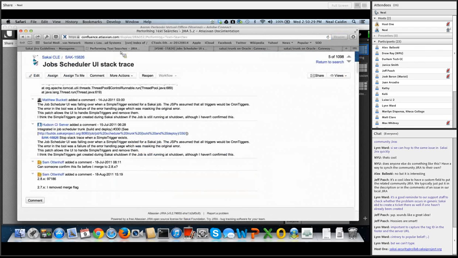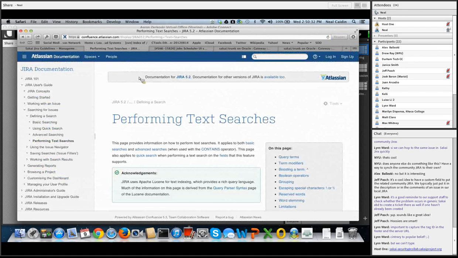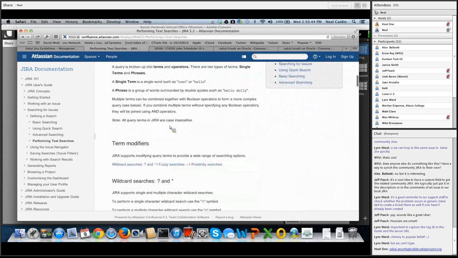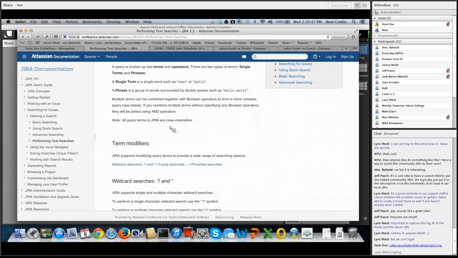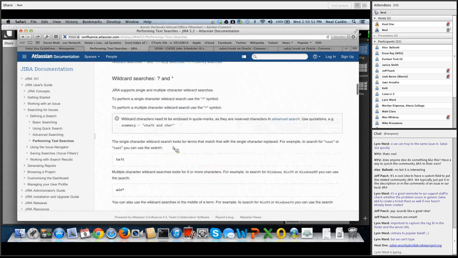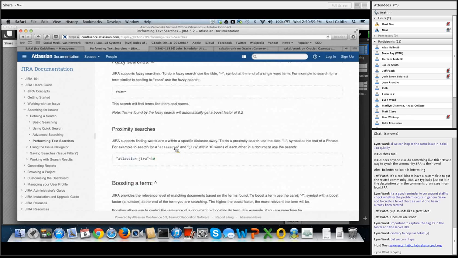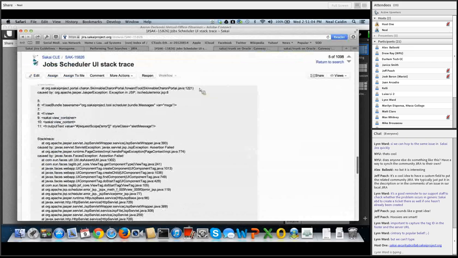And this is very, very extensive documentation. So if you want to get more involved, more in depth in terms of how to do the ad hoc kind of searching, or how you can do more complicated or interesting text searches, in general, I'm not sure how much that's needed, but it's there, and it supports things like wildcard searches, and fuzzy searching and proximity searching and all kinds of things. So that's another option for you, is to look at that documentation to help figure out how you want to do your searching.